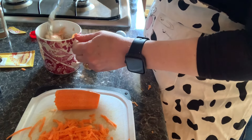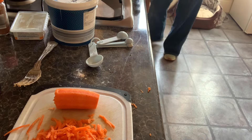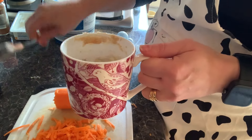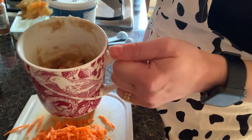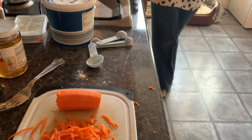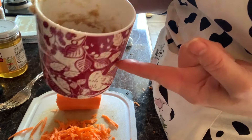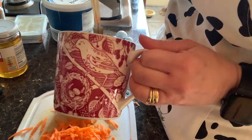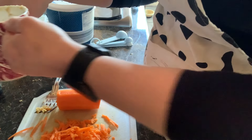It feels quite dry. That wasn't a great success, was it? Look! What have I done wrong? Maybe my mug's too big. To be fair, it looks quite cakey and quite edible — it just hasn't risen at all. Should it rise? Let's pretend that it's done what it's supposed to do.